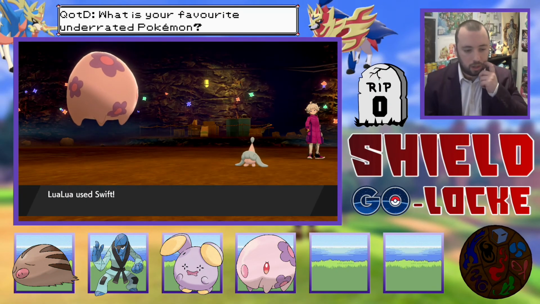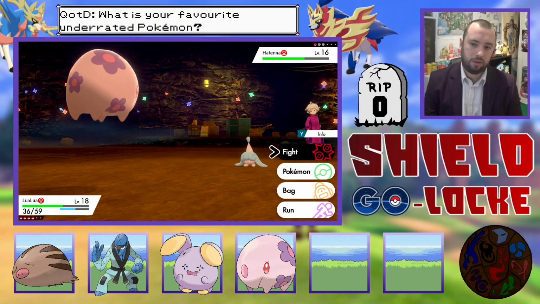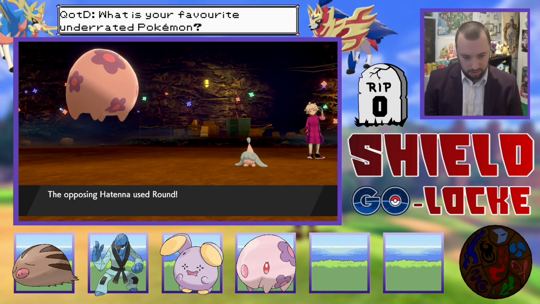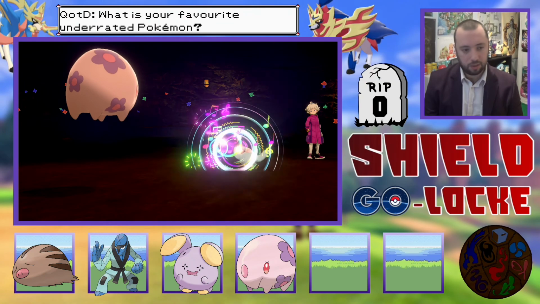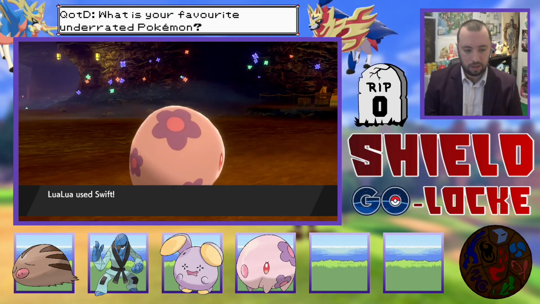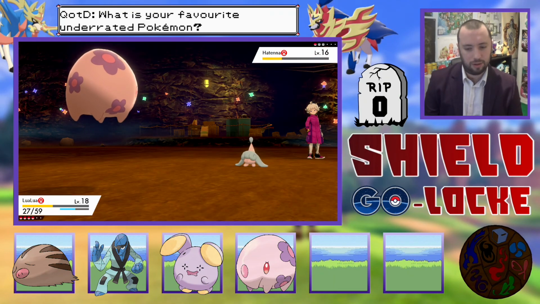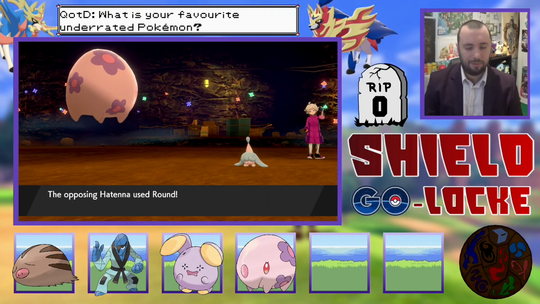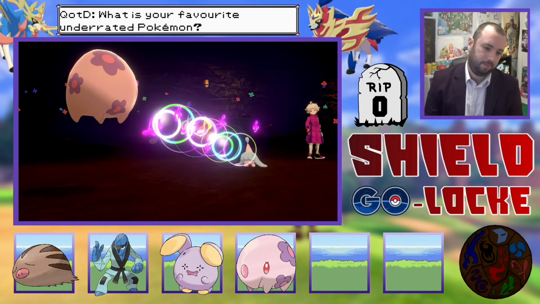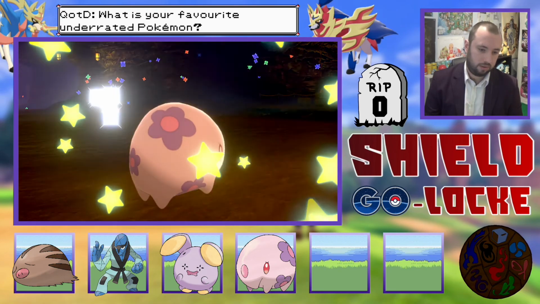Gonna be a slow battle, we're getting there. About a third. Hopefully another two Swifts will get you down. 36 to 27, only does 9 damage, so even a crit will do like 14, 15. So that's... ah, we've got... come on, we've got this. We've got this, surely. Surely, this has got to be it now.